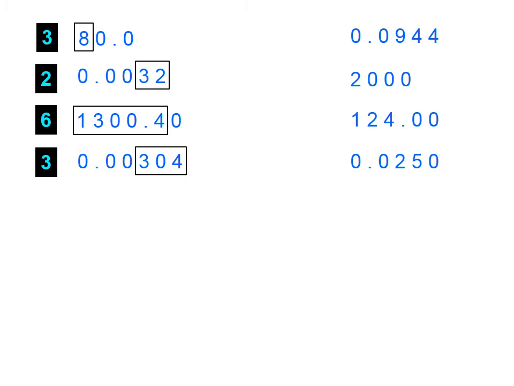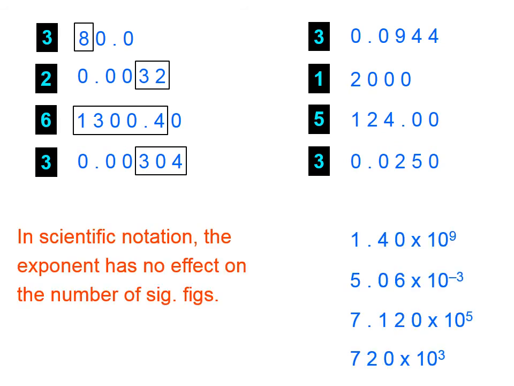If we go to the right side, we can draw a mental box around the 9, the 4, and the 4. The zeros to the left of the box are not significant, so that should have three significant figures. Around 2,000, we would draw a box only around the 2. The zeros to the right of the box are not significant because there's no decimal point anywhere in that quantity. The box for the next quantity, 124.00, would go right there. The zeros on the right are significant because there's a decimal point. This last one would have three sig figs.